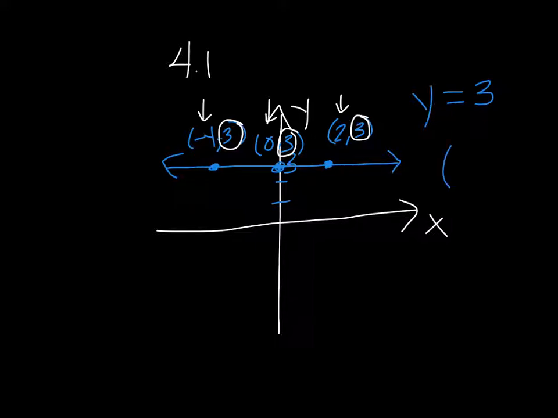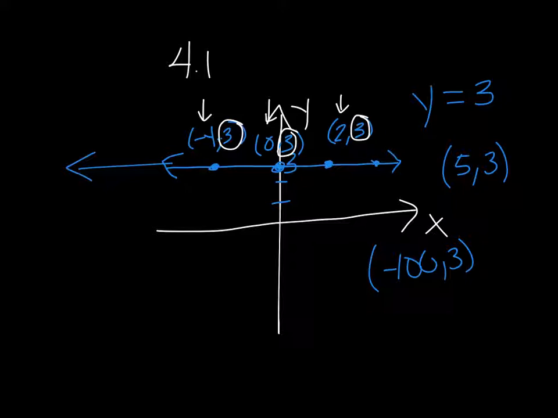And I could pick any point, let's say 5, 3, and it'll be up there on the line. And I can pick any x value, -100, 3, and that's going to be way over here, but it's going to still be on this horizontal line. And so what's going on is x can be anything. It doesn't matter what x is. The y value is always equal to 3. And so that's the equation of this line. Because x doesn't matter and the slope isn't even existent, if we say the y value is always 3, then x could be anything.